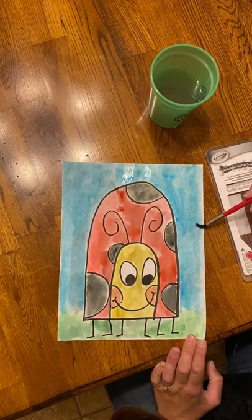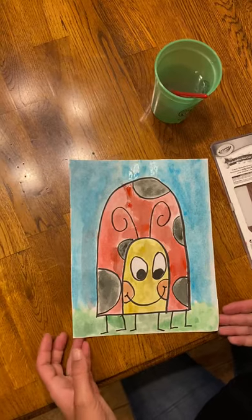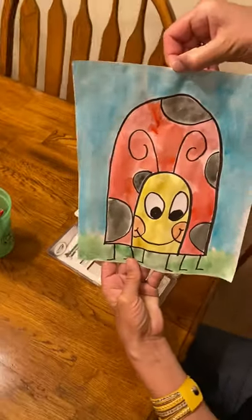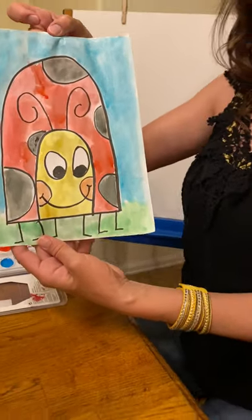Okay, there we go. All right, sweet peas, well, there is our little ladybug masterpiece. Hopefully you guys had fun drawing this.